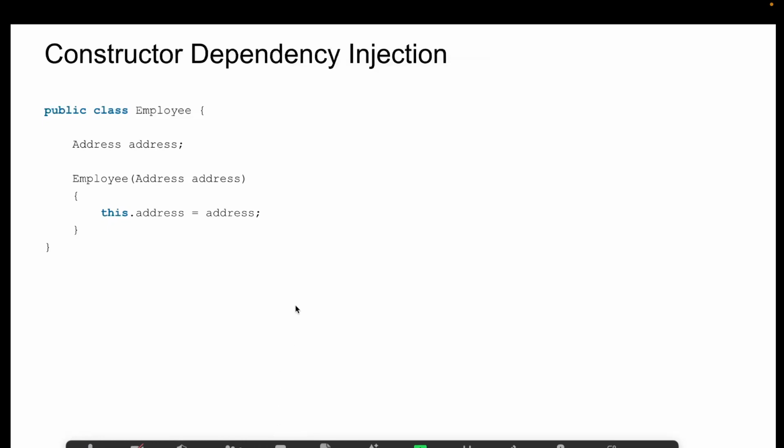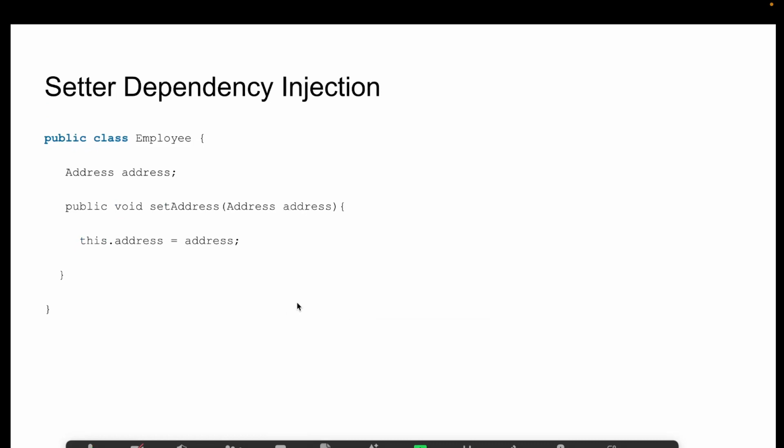Similarly, this is done by setter dependency injection as well. Here as well, we have the address as a parameter to this method, and this.address = address. When we talk about this.address, this means the instance variable declared at the top. See the left hand side and right hand side of this statement.